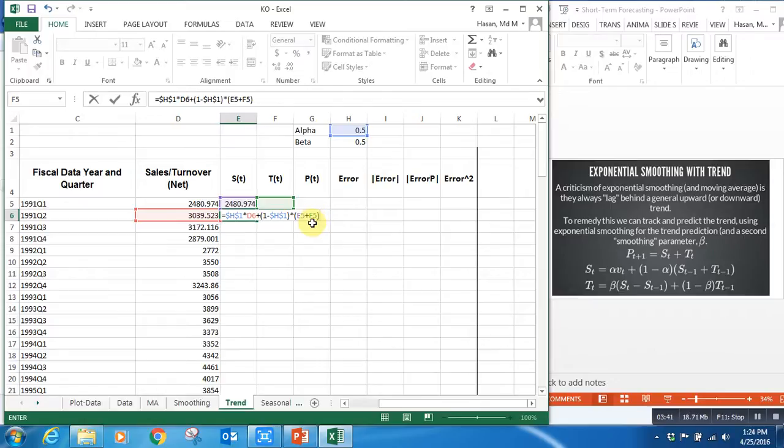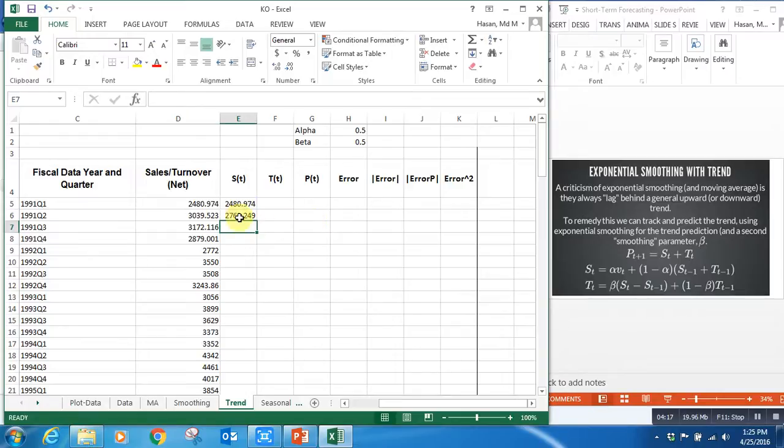The beauty of this method is that we can use it instead of a moving average or just straight smoothing, and even if the data does not have a trend, we can still use exponential smoothing with trend. If the data has no trend, then the trend value will be close to 0 or just 0, and if there is any trend it will have some value, maybe a negative trend or a positive trend, whatever it is. Now we have our smooth value.